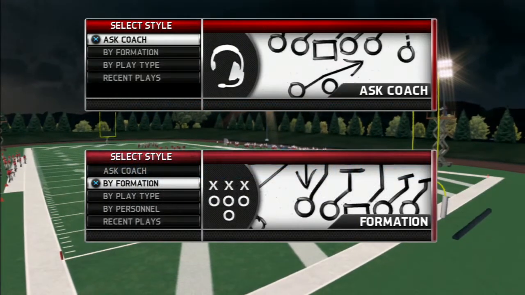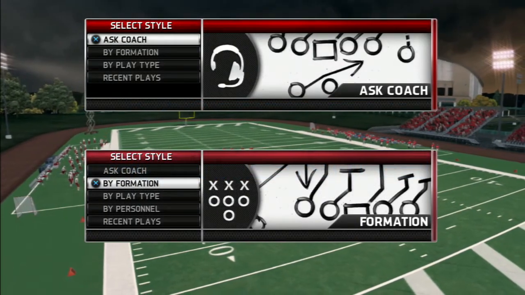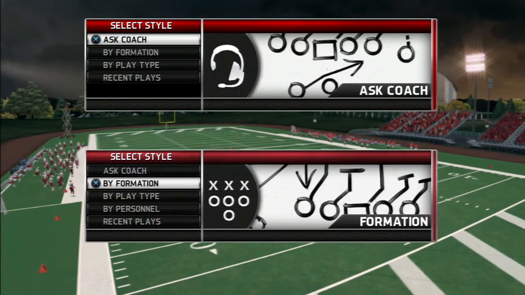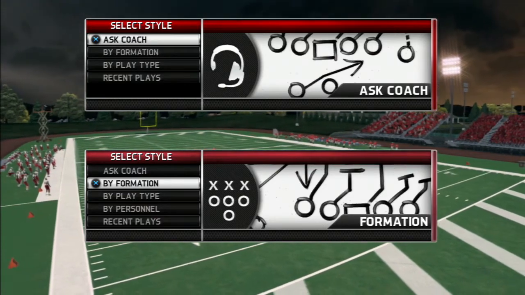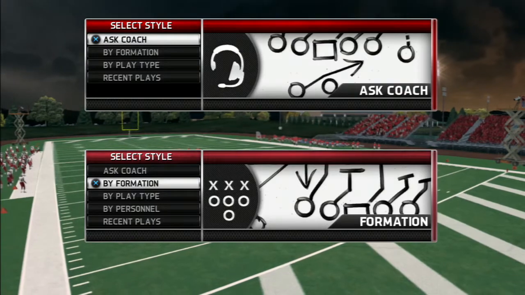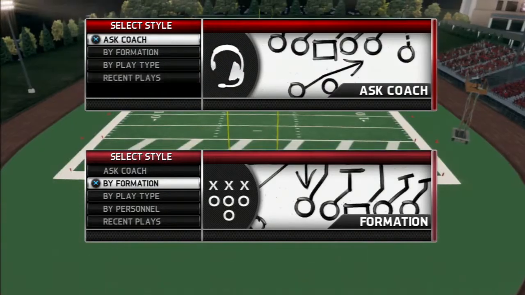Hey fellas, welcome to the running attack section of the SMU and run and shoot playbook. In this video we're going to go over the core concepts of running and just the very little similarities in each playbook in terms of running plays and how to move the ball in terms of running the ball.